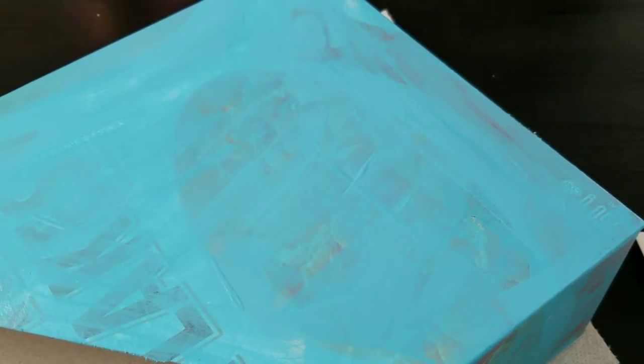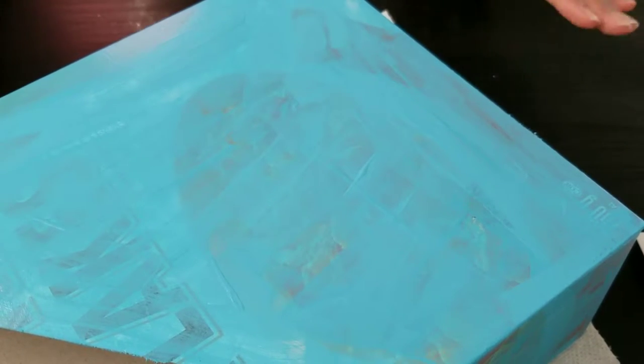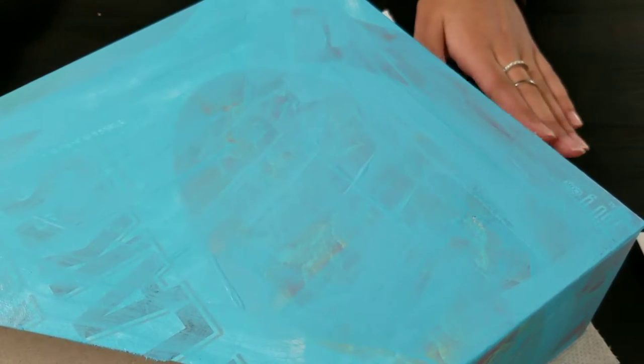So now that I've done the second layer on this, I feel like you're just going to need one more, and this is going to turn out great. So, we'll be right back.